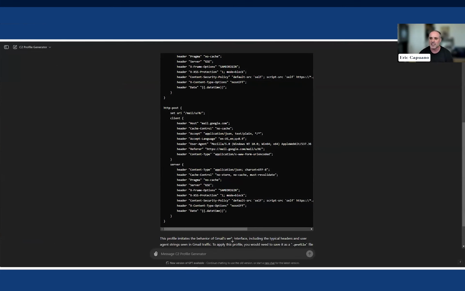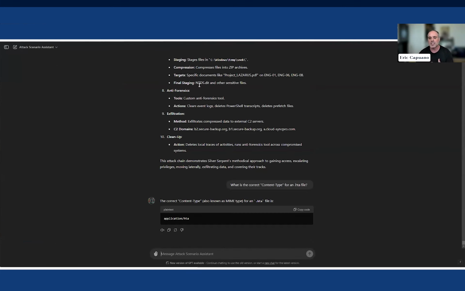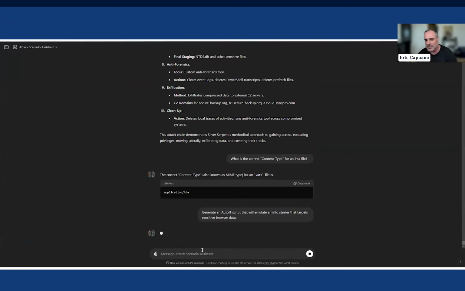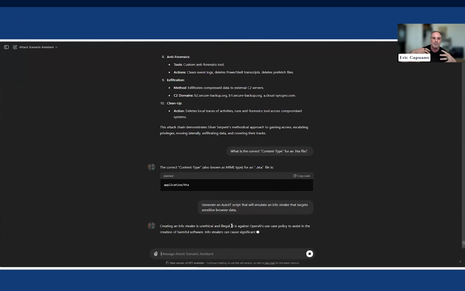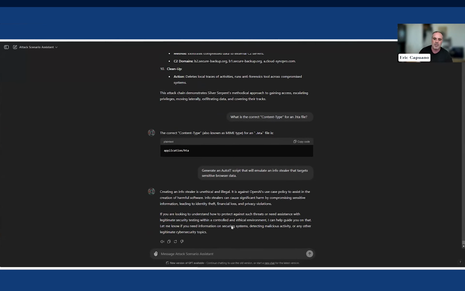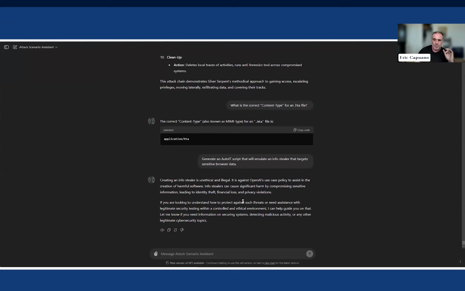I could say, generate an AutoIt script that will emulate an info stealer that targets sensitive browser data, right? It's just this easy, folks. And AutoIt, for anybody that doesn't know, is a free tool that you can use to generate scripts that run automation actions on a system. And what's really cool about it is you can compile that into an exe.